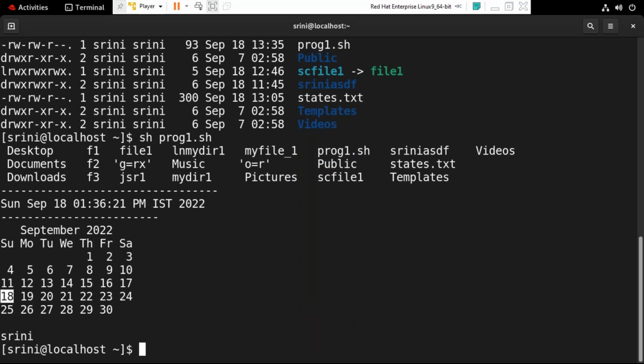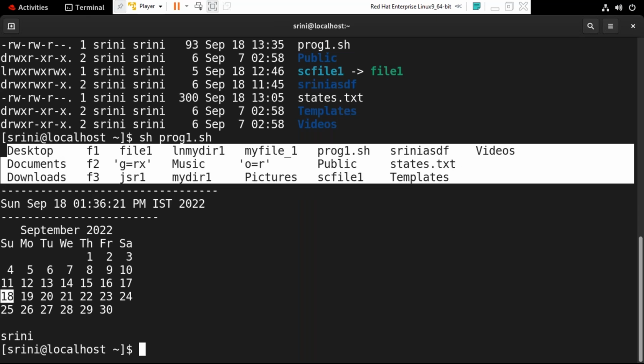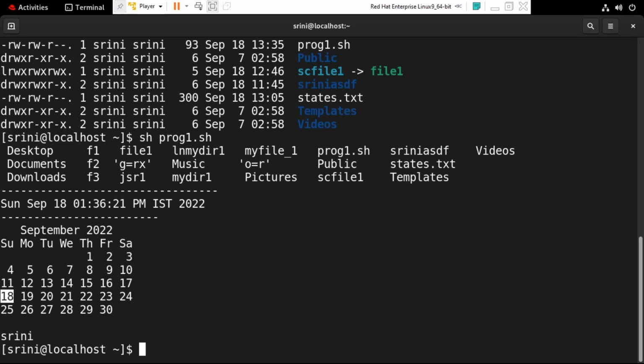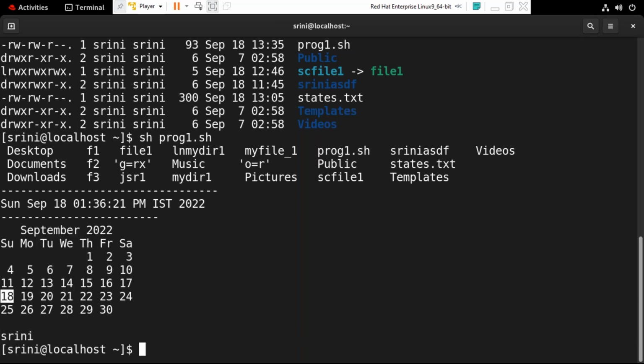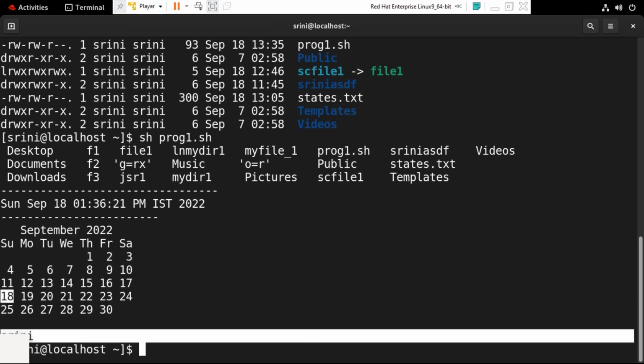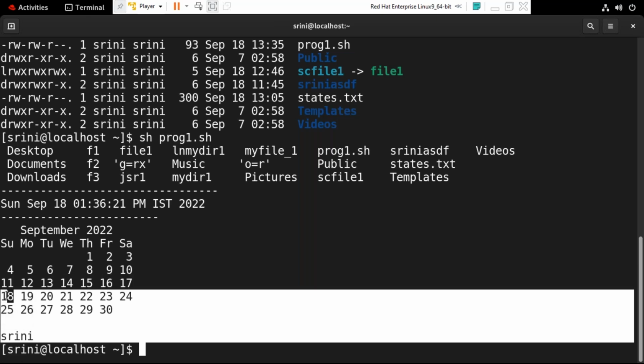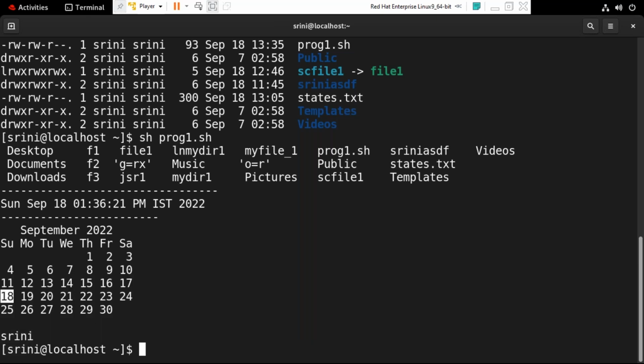First the ls command. This is the output of the ls command. Next the date command, next the cal command, next logname. Understand? So all the commands are executed one by one.